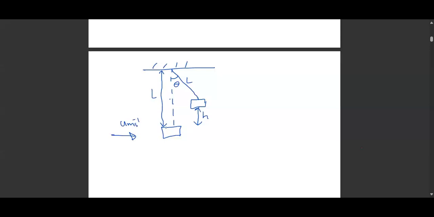So they come and they collide with this wooden block and they move together. Now, on moving together, they will be going this side here. But as they go this side here, what happens? The block and the bullet will be losing kinetic energy and gaining potential energy, because the velocity will be reducing, whereas the height above the ground is going to be increasing.